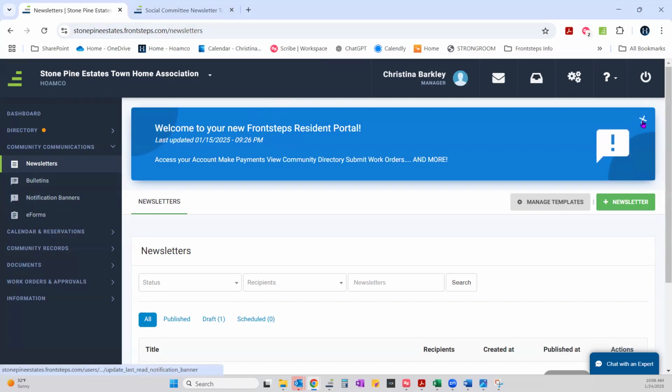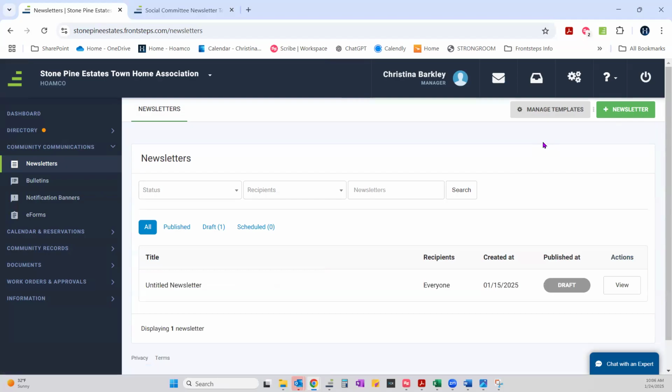An owner can come in and say, okay, I've read the banner, I know what's there, and they can click to close it. That way they won't see it again until you put up a new one.